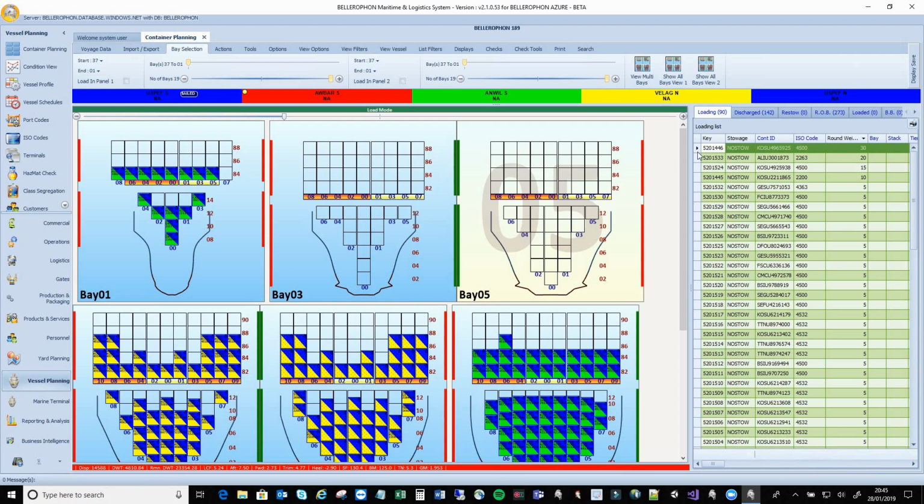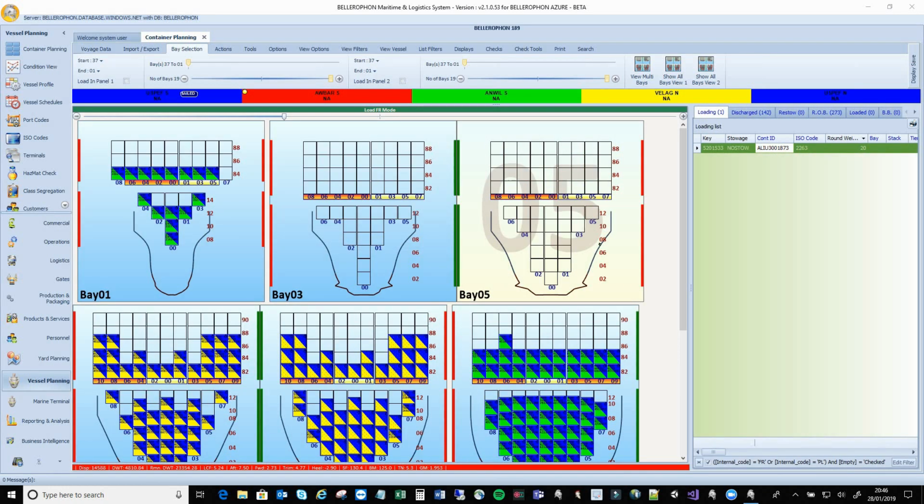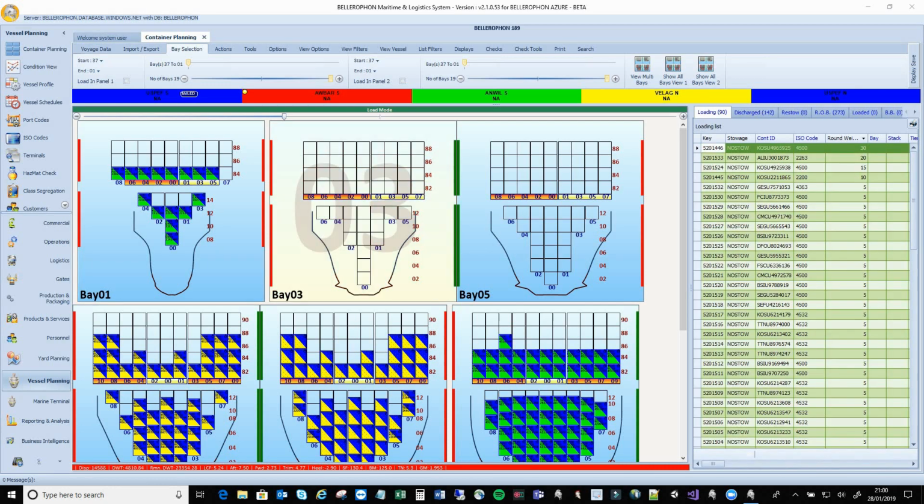So if I select my container from the loading list, I then need to click on the required position in the required bay, and BELLEROPHON will plan that container to that position.